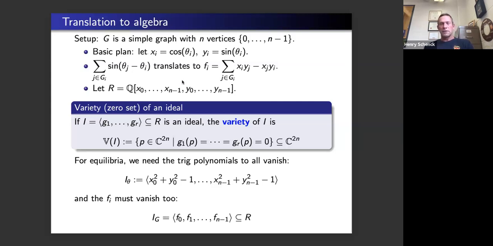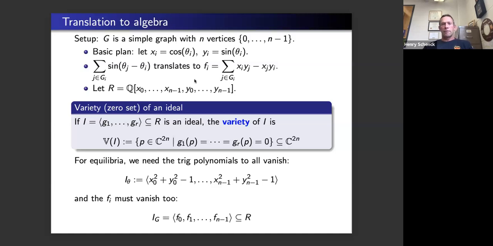And so we have this system. Notice now, with n vertices, we now have 2n equations because at each vertex we've introduced two variables, the x's and y's. Of course, we have our standard trigonometric equations at each vertex, which are sort of giving us these cylinders. At each vertex, we have the equation x_i squared plus y_i squared equals 1. So we have these sort of cylinders in our 2n-dimensional space.